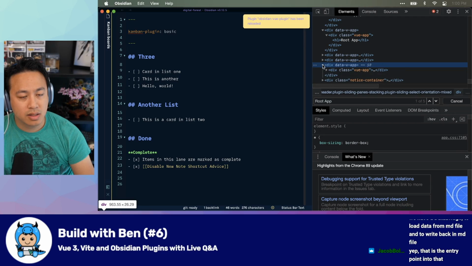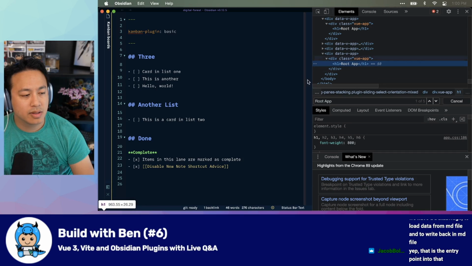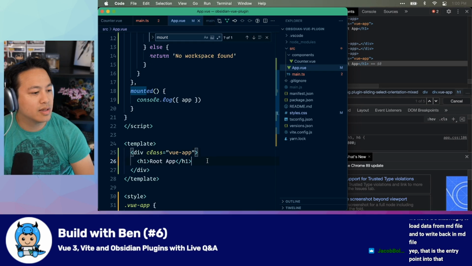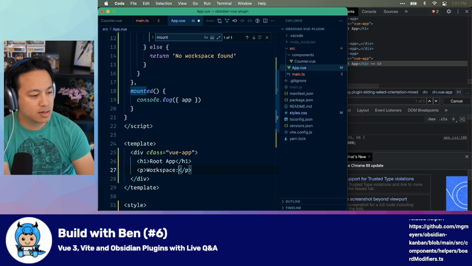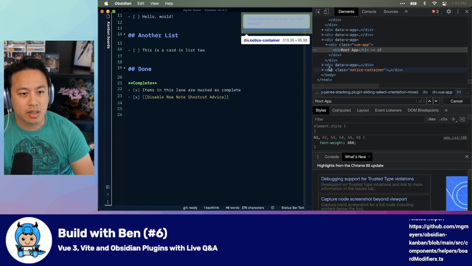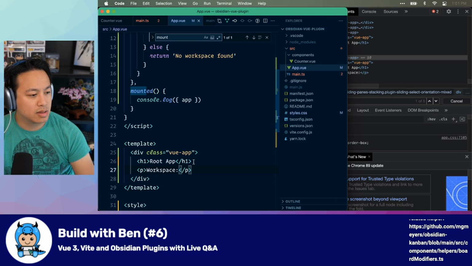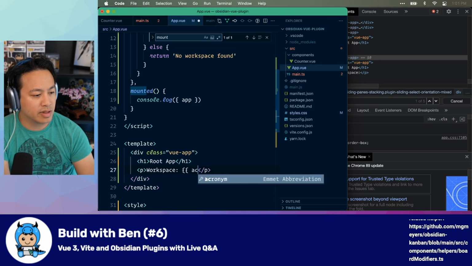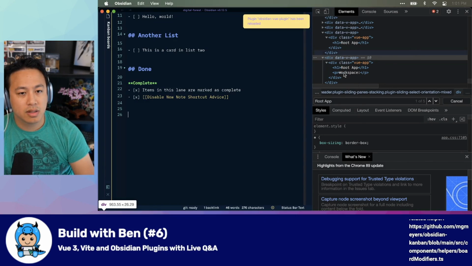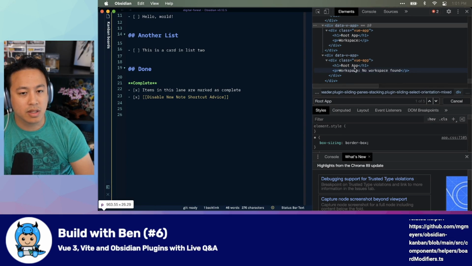Okay, so here, inside of our Vue app, root app, not even showing anything, which is weird. Oh, silly me, workspace. So if that shows up, that should be in here. Yep, workspace is here. And now we can render active leaf here. So we see now, good, no workspace is found.